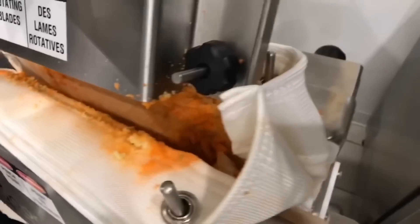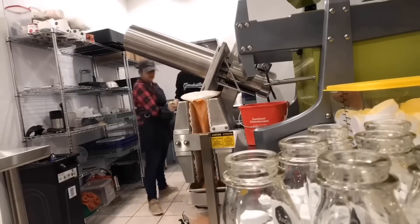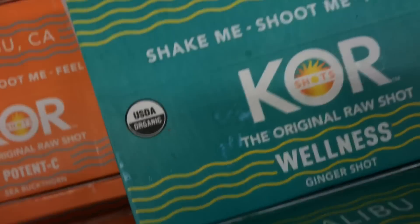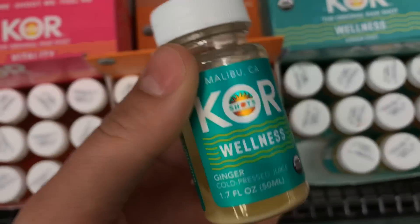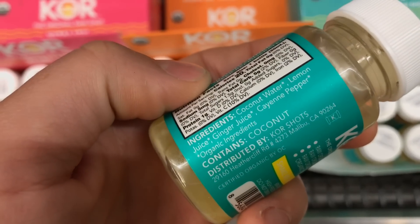A cold press machine presses the produce — it's ground up and then pressed. It's a much gentler process and it doesn't oxidize the juice as much, which means the shelf life on a cold press juice, a fully raw cold press juice, is three to five days nutritionally. A centrifugal raw, fully raw juice needs to be drunk within 20 minutes. So just comparing those two, just the extraction method itself, cold press juice is a higher quality extraction method.